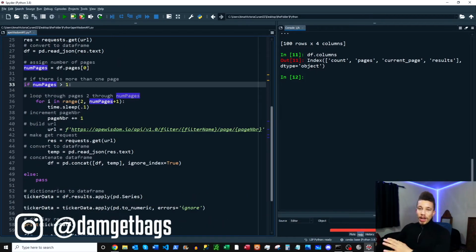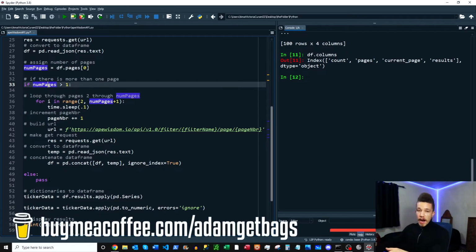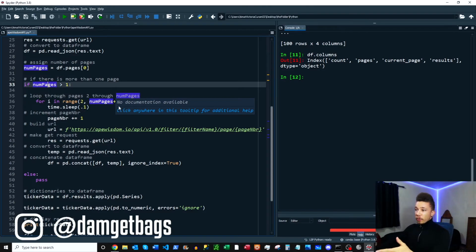Okay, then this next block below our if statement is going to be our data request. So we're using the if statement: if there is more than one page, then we're going to do the loop. But if there's not more than one page, then we already got all the data that would be returned by looking at the first page. So for pages 2 through the number of pages, now we're going to go through and make our data request.